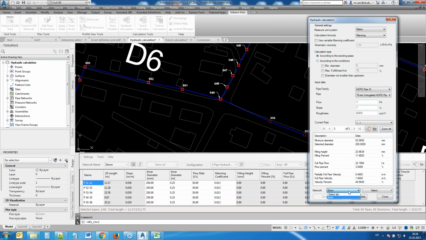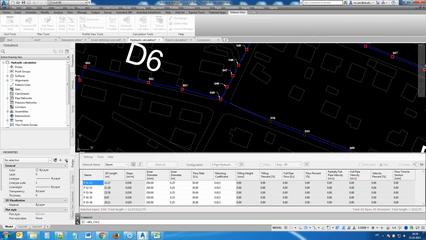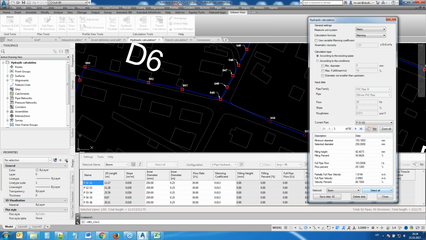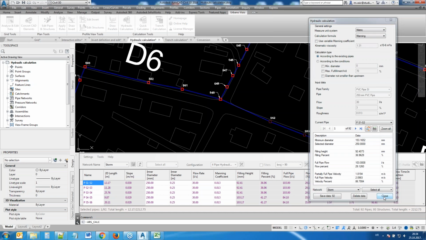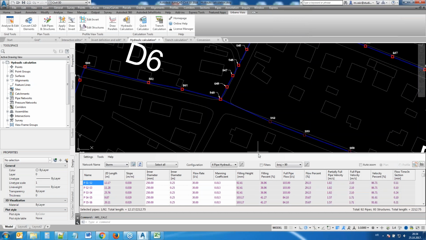Down here you select the pipe network, and you also make the selection. So again, the similar selection process like I showed before for the spreadsheet tool. So in this case, I selected the whole network, and now I want to save the data for this network and just close the calculation.